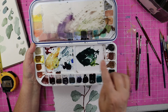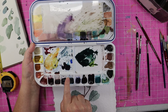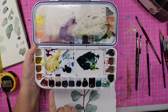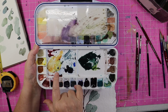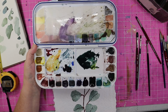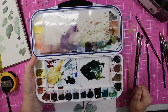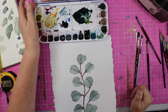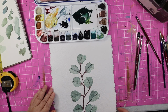So I did find that there was some colors that I like to use that were lacking in this palette. So I did add some Indanthrone. I added some Quinacridone Rose. So those two are the only colors I have added, and there's a little bit there and a little bit here. But you know, you can do anything you want and make your own palette. I was just missing them for mixes. I don't use either one of them on their own, but for mixes, I needed those colors. So this is what I came up with.